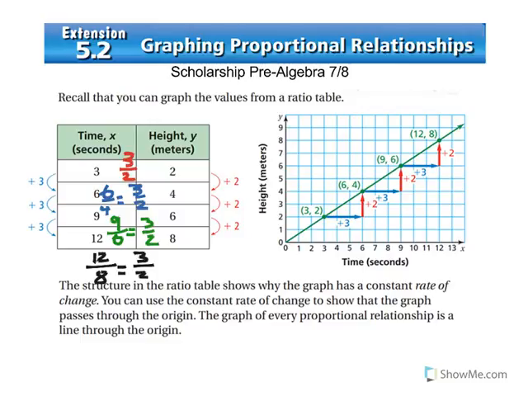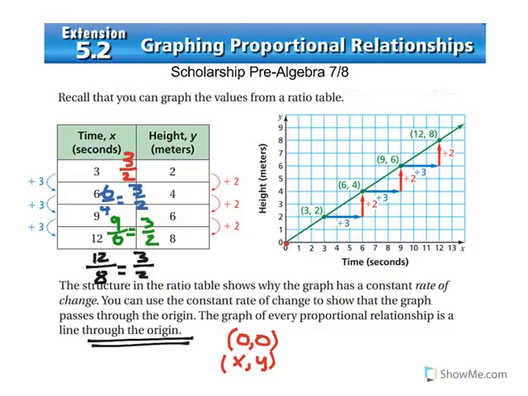The other one, if you have it as a graph, the graph of every proportional relationship is a line through the origin. As you probably will remember, the origin is at 0, 0. So if our line that's being graphed on here goes through the origin, it is considered a proportional relationship. Or another way of looking at it is, if when x is 0, y is 0 at the same time, then it is a proportional relationship.